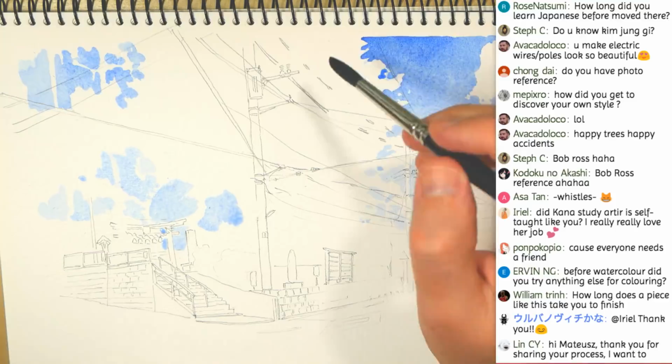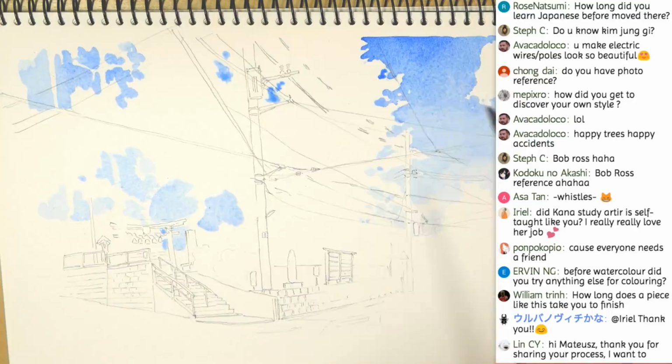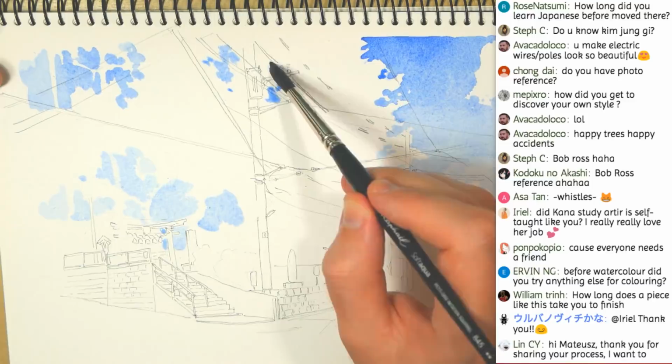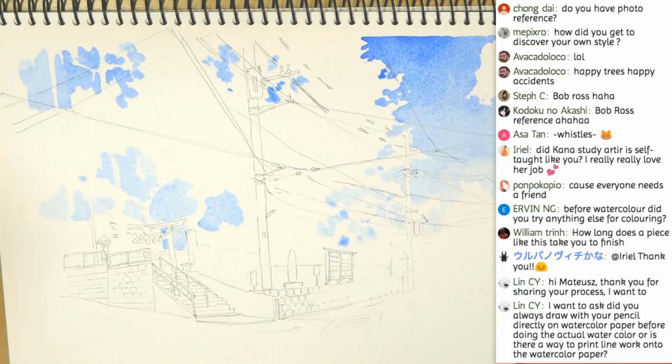Okay, so we have the sky here. I will add a little bit more, like this kind of. We can see the sky through the trees, stuff like here, and maybe here a little bit. I like this paint because it has a really nice granulating effect. You can see the texture here a little bit because it's still wet. This is a cold press paper, so it does not have so much texture, but even with this paper, this paint gives a nice granulating effect. Okay, so more or less like this.